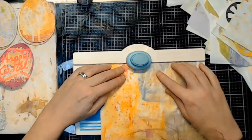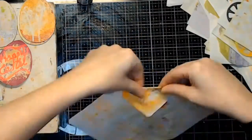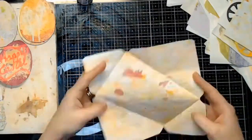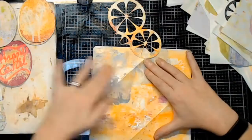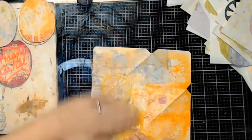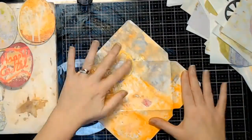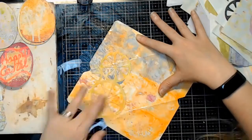You can turn your papers into envelopes, which is what I'm doing here. This one's just for sample. It's just regular copy paper, so it's kind of thin. If you were going to plan ahead and you knew you were going to be making envelopes, I would use some heavier paper. And I do end up turning this into 2 envelopes because I have my citrus look on one side, and then I put the eggs on the other.